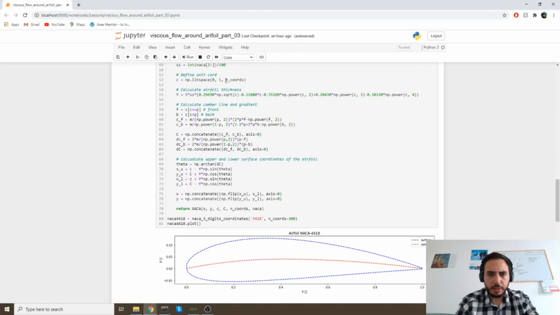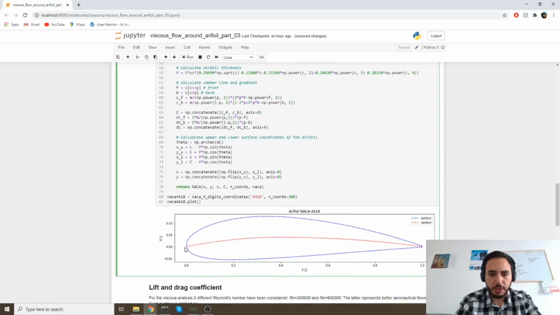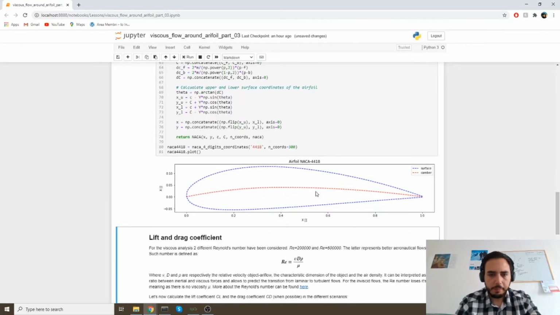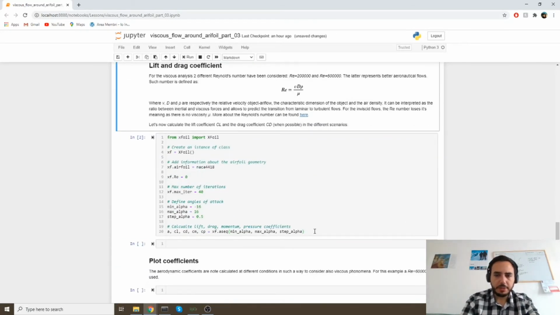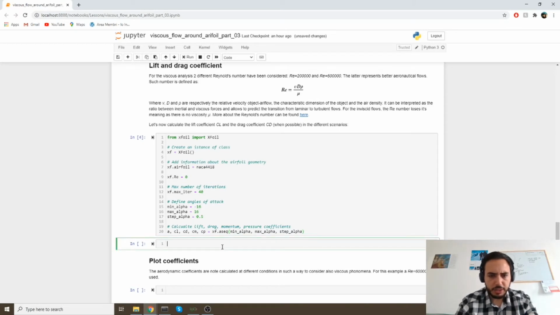So let's go back to our function, and we can divide the number of coordinates by 2. So if we set 300, it would be 300 overall on the airfoil. Good. Now let's run our function for real, and it looks like it's working correctly. Let's check the outputs and see if they make sense.